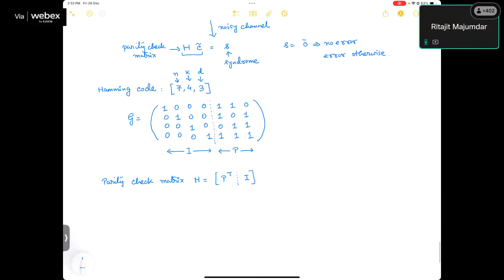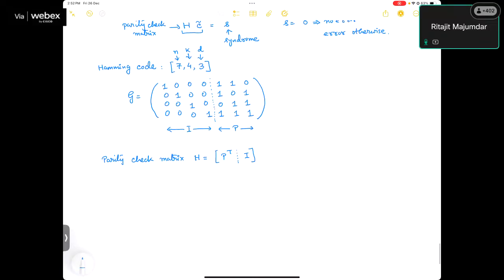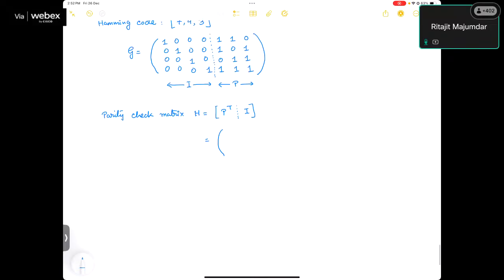So what will be my parity check matrix here? My parity check matrix for this will be 1 1 0 1, sorry, this is my P transpose.